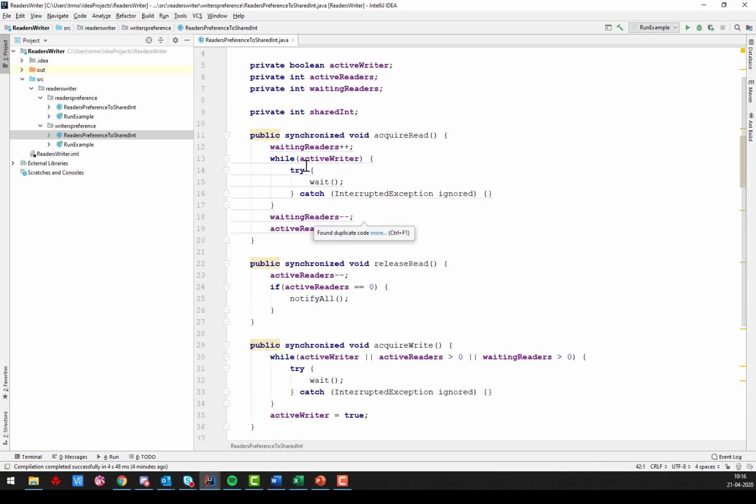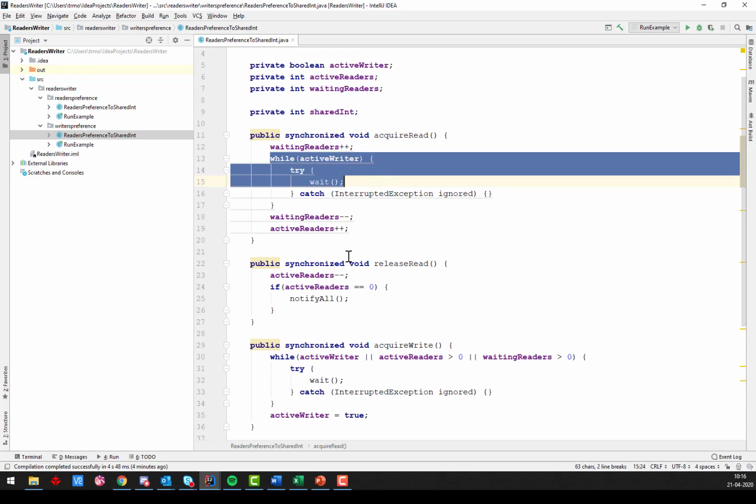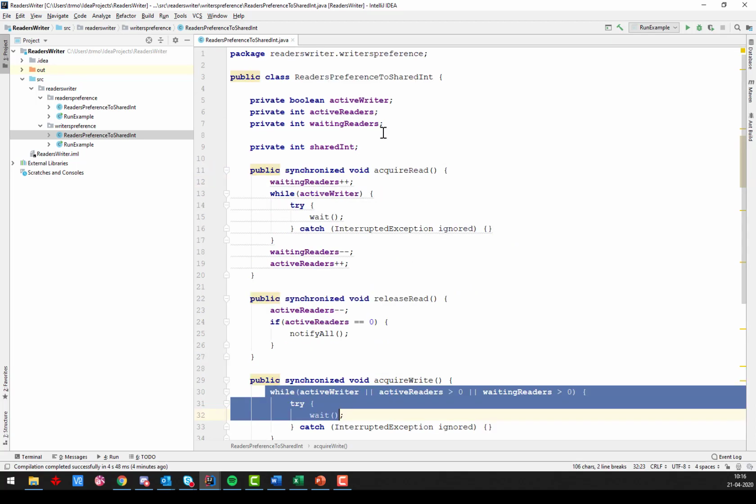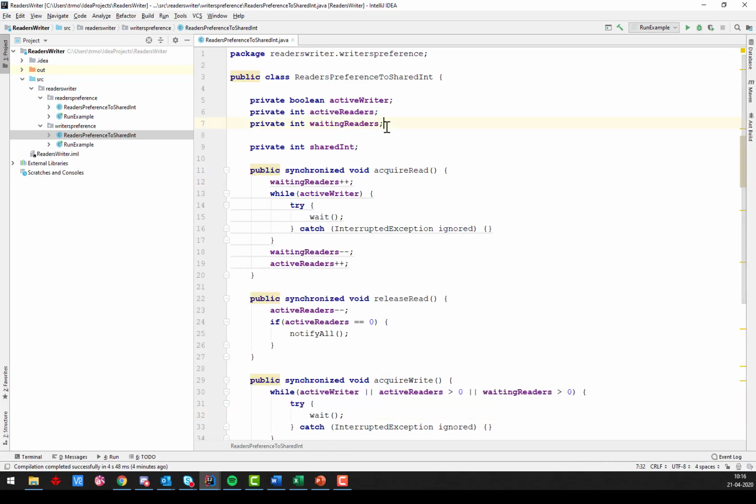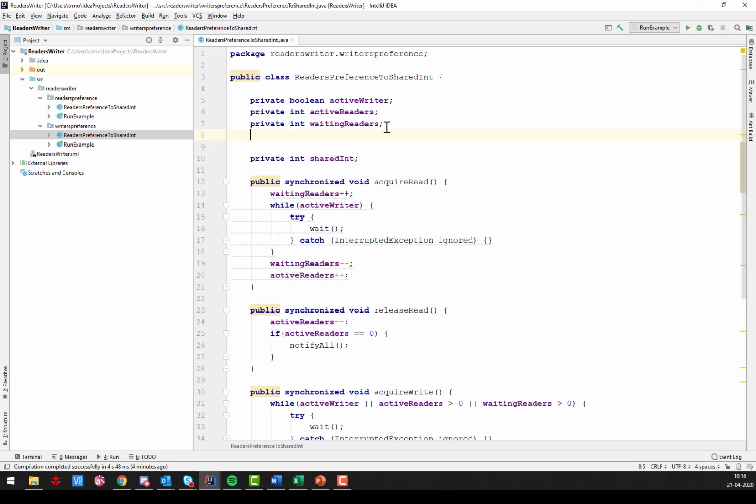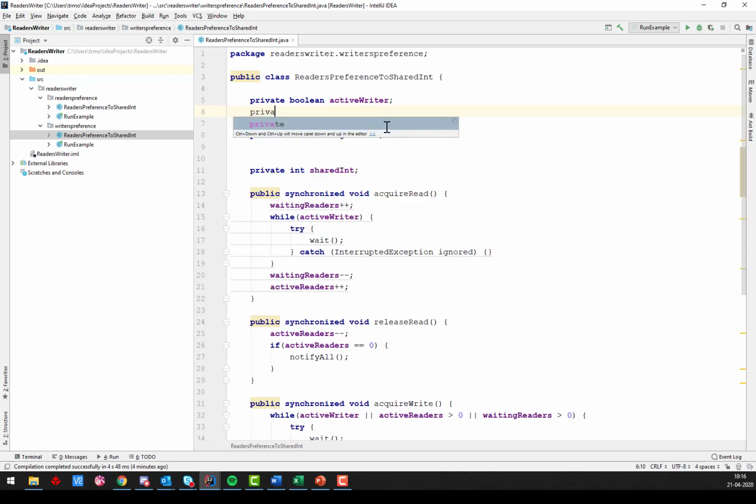The only change is when do we have to wait? So I need to keep track of how many waiting writers we have. We say private int waiting writers, like that.